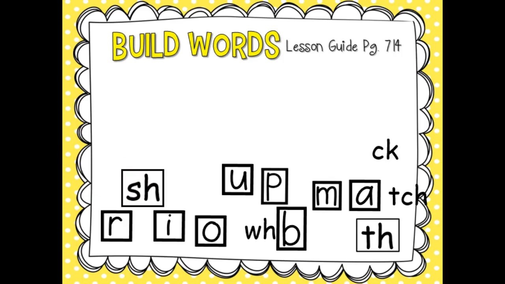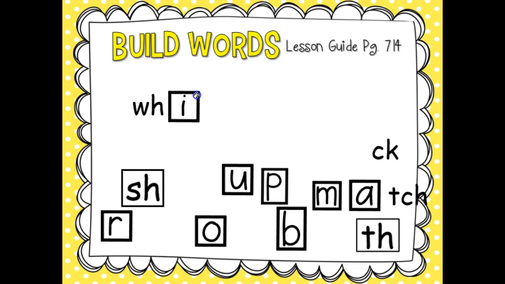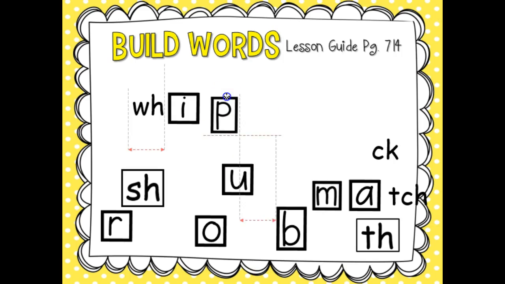All right, and your next word is whip. Did you spell that word with your learning coach using your letter tiles? Now let's check it and do it together. Let's finger stretch whip. W, i, p. All right, our first sound we hear is w. That's the W and the H working together to make one sound. W. Our next sound is i. I makes the i sound. Our last sound, w, i, p, is a P, and the P makes the p sound.